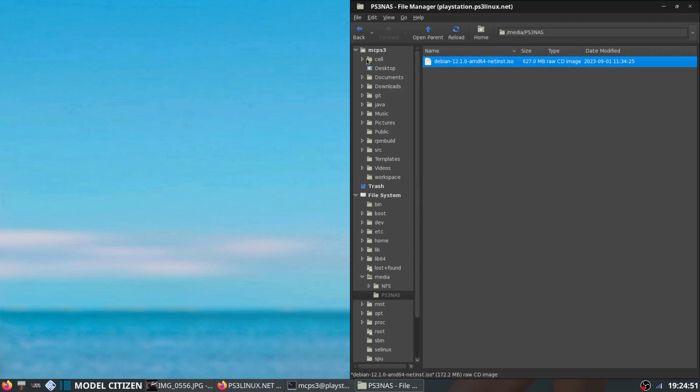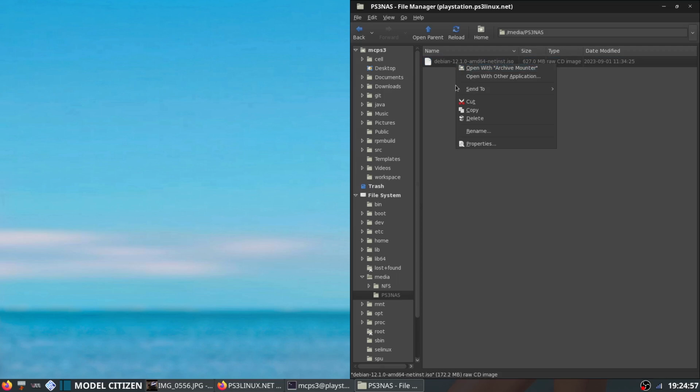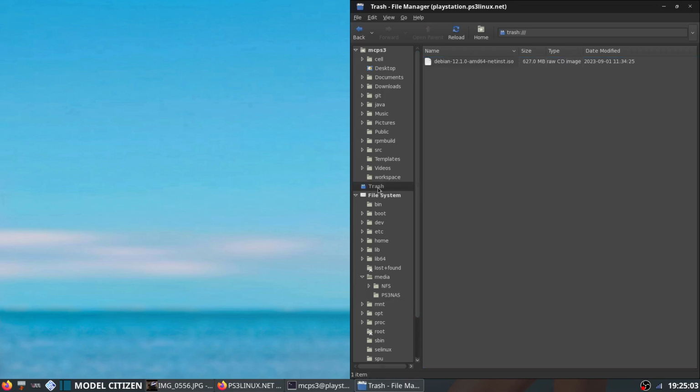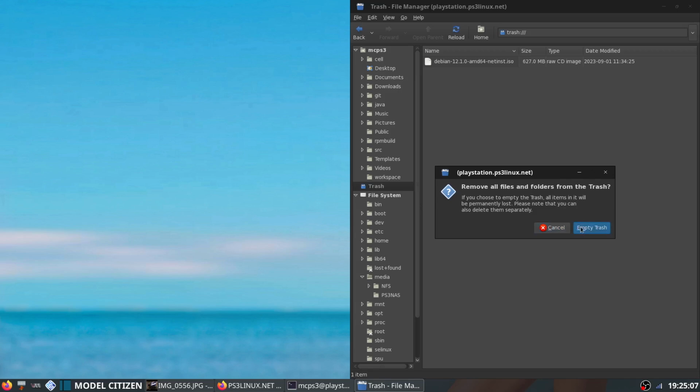So that's a pretty cool way that I can use my PlayStation 3 with an NFS server. I'm going to go ahead and delete this file because I really don't need it on my PS3. Go ahead and empty the trash.